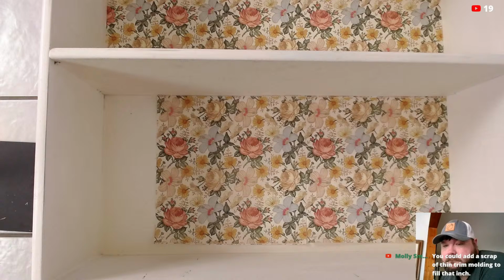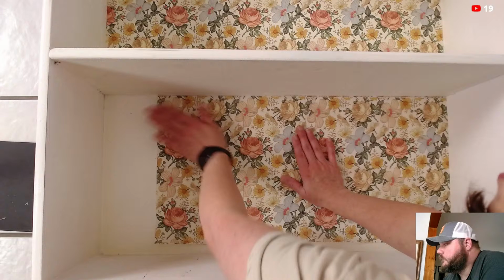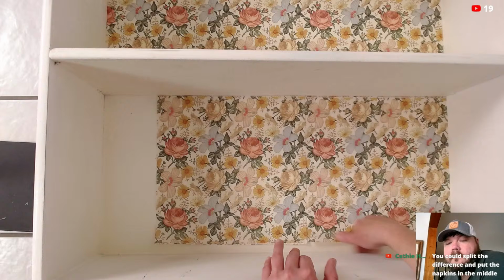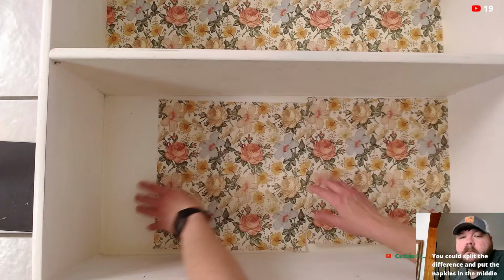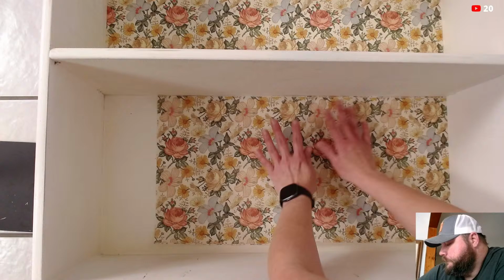You could add a scrap of thin trim molding to fill that inch. That's what we discussed, actually. We talked about a couple of different solutions to it. But what I ended up on was, you know what? I'm just going to paint this one inch section and see how that looks when it's standing up. Because I guarantee you're not going to see that one little piece. We talked about whether we want it to go down or go up, but I feel like just putting it up and then painting that one inch section, I don't think you're going to notice it. Kathy honestly said you can split the difference and put the napkins in the very middle. I thought about that too.